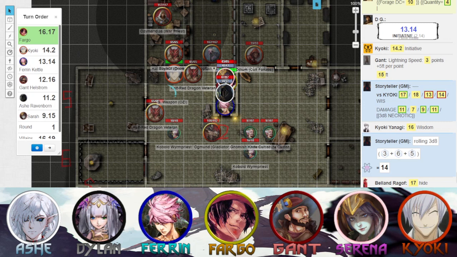You never know with these things. Song of Rest. I don't want Song of Rest. You can expend 1 bardic inspiration to deal an extra 2d6 psychic damage. Increases to 3d6 at 5th level, 5d6 at 10th level, blah blah blah. No, it doesn't say it. Then yeah, you got a bonus action.